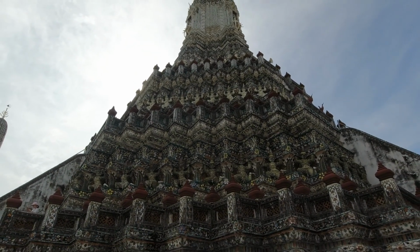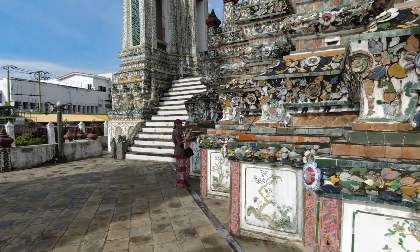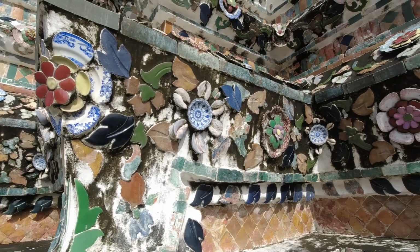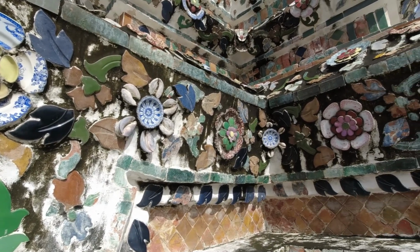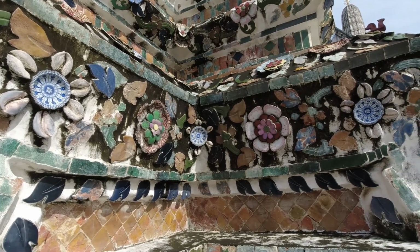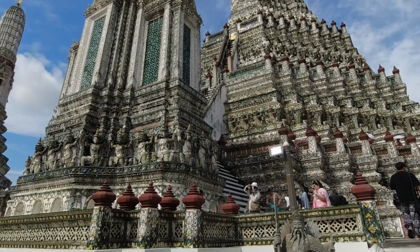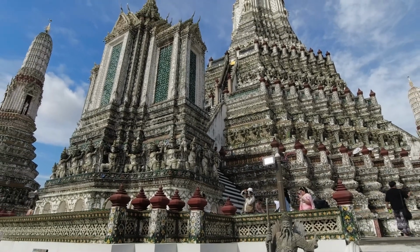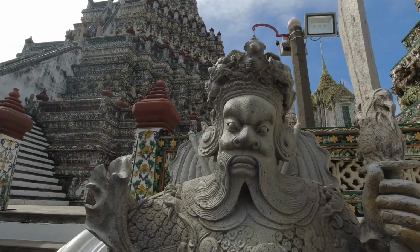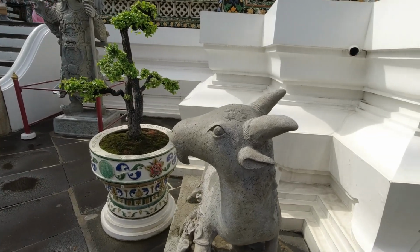The corners are surrounded by 4 smaller satellite spires. The spires are decorated by shells of Moratina mauritiana and bits of porcelain, which had previously been used as ballast by boats coming to Bangkok from China. Prince Narasara Nawatiwong said that both spire and main hall appear today. They were the original works of the Department of 10 Crafts in the Ayutthaya period. The central spire is topped with a 7-pronged trident, referred to by many sources as the Trident of Shiva. Around the base of the spire are various figures of ancient Chinese soldiers and animals.